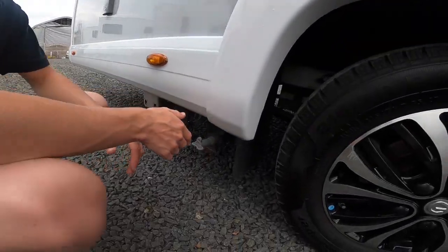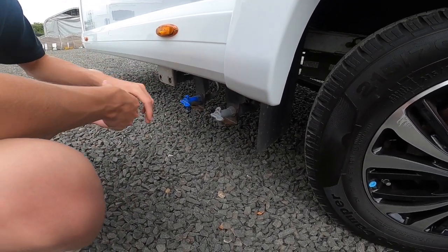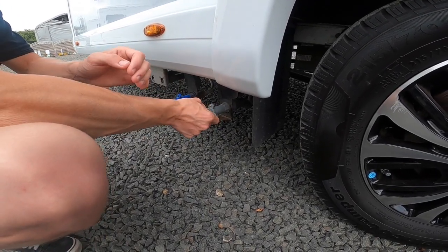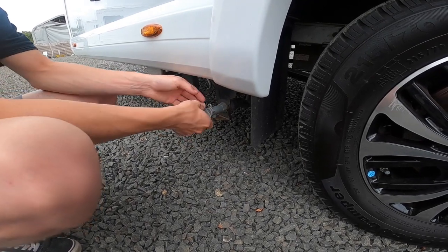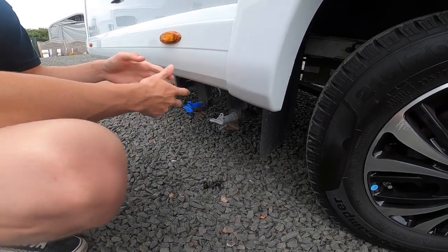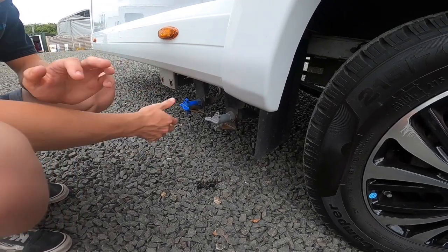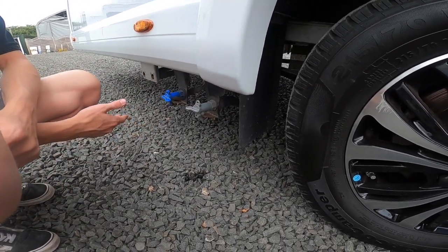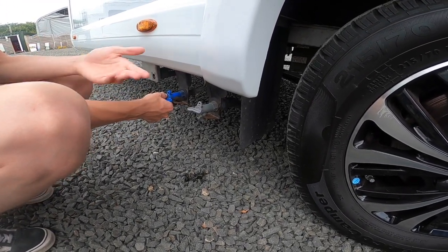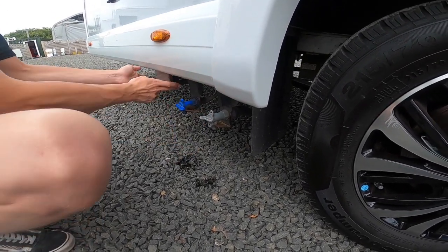Underneath, just behind the back driver's wheel, you've got your grey tap, which is anything you've put down a plug hole goes into your grey holding tank. You simply drive over a grid on the way out of the site called the waste disposal point and open your grey waste. Then your blue tap is just your fresh water — so if you want to allow some out before travelling home to be lighter on fuel, or you're not using the vehicle, or you've taken on contaminated water, or you're simply winterising and want to allow all the water out, you just open and allow it to drain. Very important in the winter to leave these two points open.